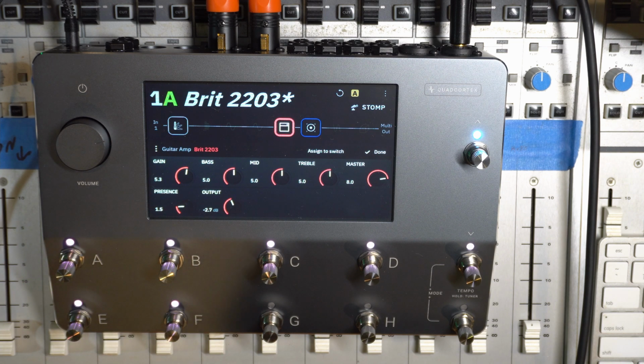Oh, and the other thing I didn't show you before when I was playing it, this really reacts like an amp. Okay, I'm using a PRS Custom 24. I'm going to turn, this is full volume. I'm going to bring the volume halfway back now. See, it's like an amp. It's incredible. Now I'm going to bring it down even more to clean it up. Now I'm going to bring it up.